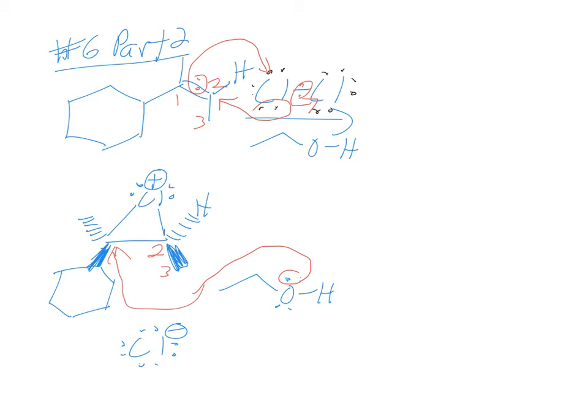So as the lone pairs here react with carbon 1, what's going to happen? The bond between carbon 1 and this chlorine, those two electrons are going to go to the chlorine. Common mistakes I see, people will have the lone pair attack carbon 1, and all of a sudden they'll want to break this bond. Don't do that. As this lone pair in the oxygen reacts with carbon 1, this carbon-chlorine bond must break.